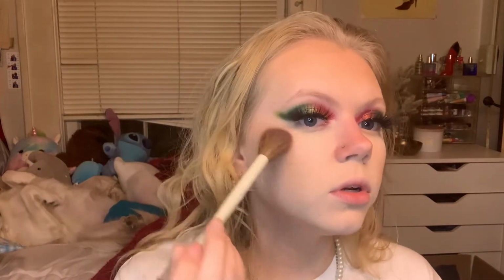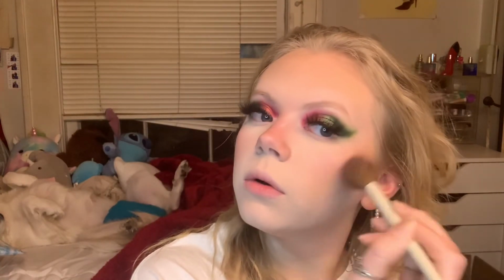She's on her period, so I'm going in with the Everlasting Blush in Foxglove by KVD. So I'm just gonna see, this brush is just not dense at all. It's super loosely packed, and there's not a lot of bristles, so you don't have a whole lot of control, which makes it really nice for blending out cheek products, but it's not the most ideal for someone like me who loves a lot of blush. You literally have to go in so many times. With my other normal ColourPop blush brush, I only have to go in once and then I just blend it out, but with this I literally went in 3 times, so I feel like I'm using 3 times as much product, but I do really like the way it applies, and I really like the blend of it. It just takes way more product.